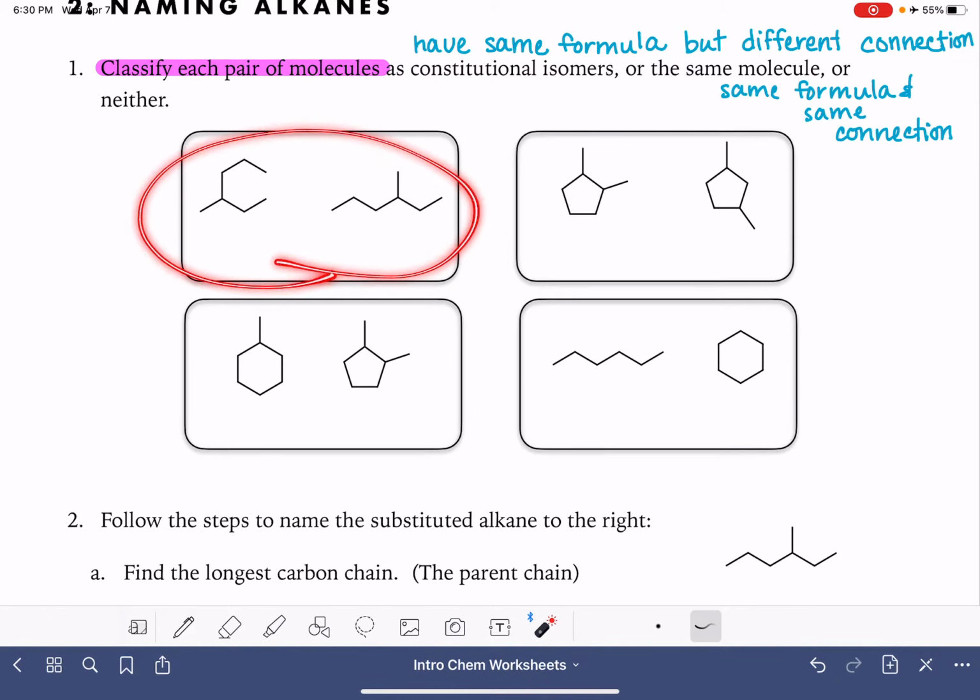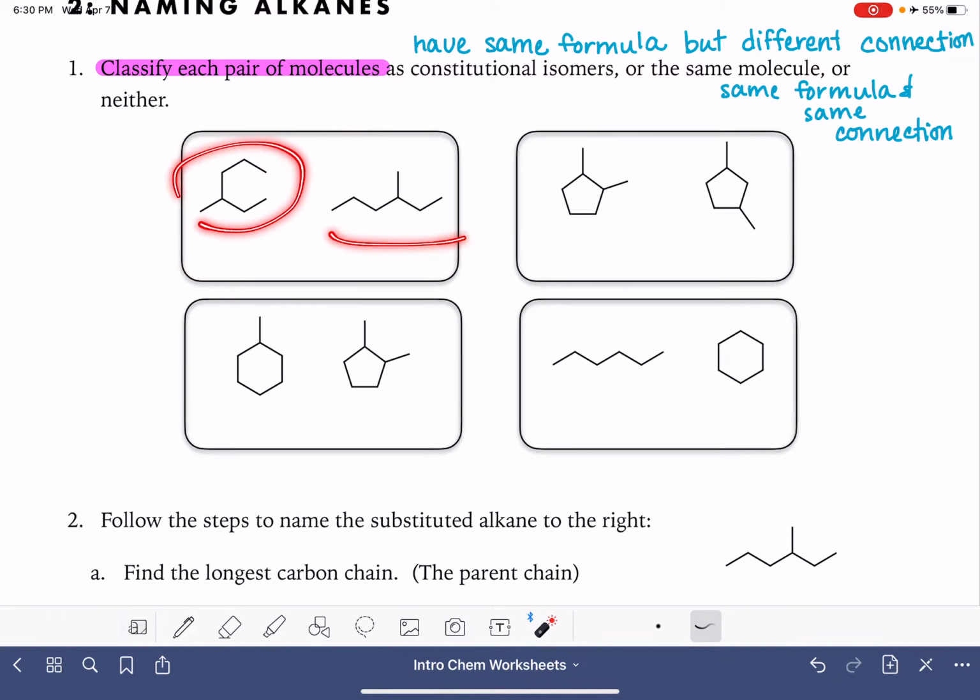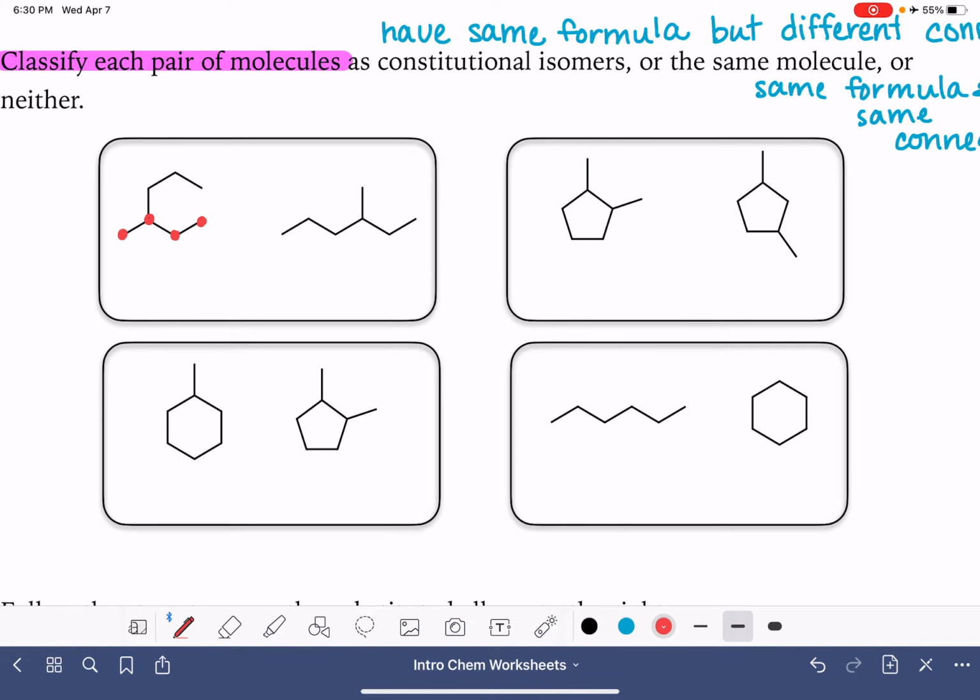So when we look at these two molecules right here, if we just look at the way that they're drawn, they may look like they're completely different molecules. They might be, they might not be. The first thing that we should do is count up the number of carbon atoms and the number of hydrogen atoms in the molecule, because we need to know if they have the same molecular formula or not. So I'm using dots to show all of the different carbon atoms in these molecules. Remember, there's a carbon atom at the beginning and the ending of every little line there.